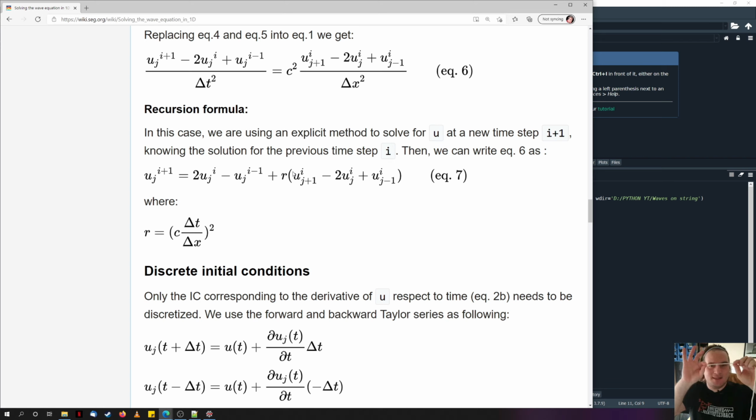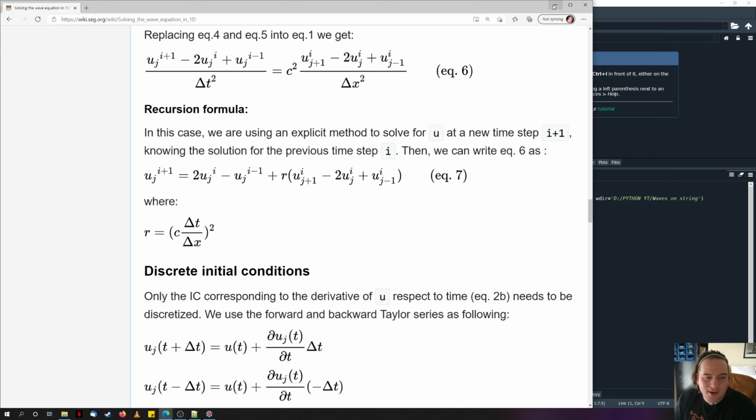The string is clamped at the end, but then I need to look at the neighbour on the right to see what's happening. When we go ahead to actually simulate this, you can do a few different if statements that basically say, if you're at the end, do this instead of this. And what you end up with is like a lot of different if statements to handle all these edge cases. So you end up having to type this formula out several times with some different conditions due to these end pieces.